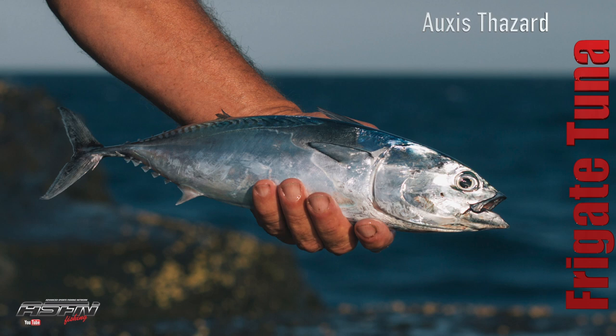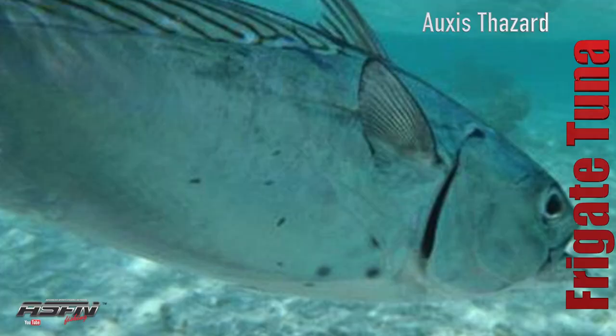They've also got extended gill rakers inside, which is quite an interesting thing. Gill rakers are the little spikes on the gill arches. Inside you've got gill arches, gill rakers, and gill filaments. The filaments are the red bits — they're the thin layer that diffuses oxygen from the water into the fish. Gill rakers serve a few purposes: splitting up the gill filaments to maximize surface area for oxygen absorption, filtration, and defense.